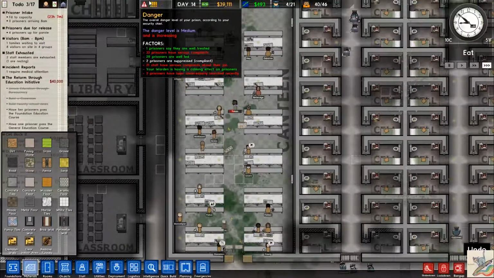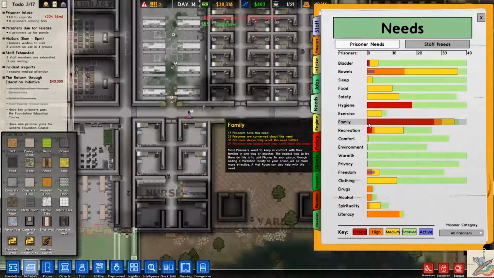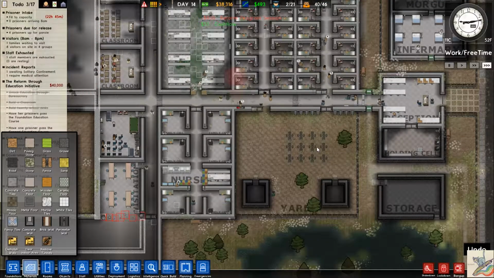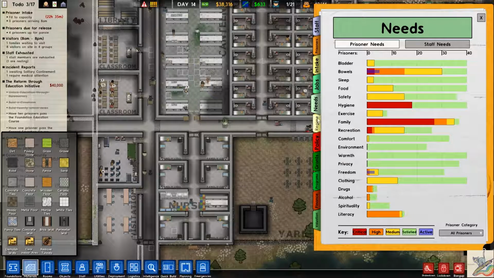Pretty high tension. What's this? What do the needs look like? Family. I need my family. I don't know. Work, free time. Maybe we can get around that by having more yard time so they can call.